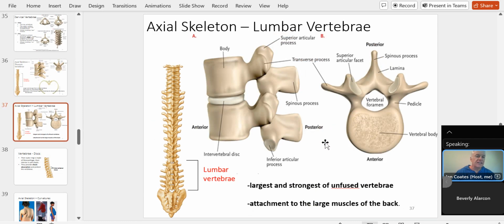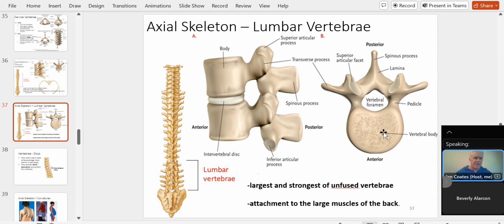Moving on into the lumbar. This is the lower region now. These are the big boys. These are the bad boys. You see, there's really not a lot. There's less going on, and this is more about structure. These guys here, they have to hold all of these guys up.